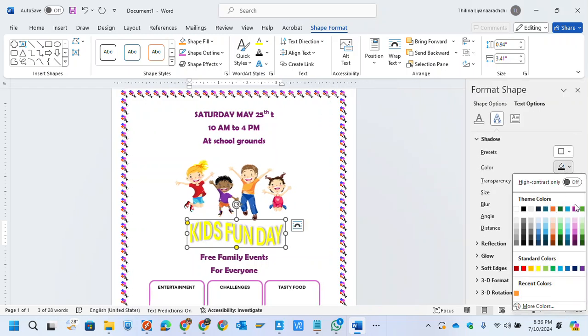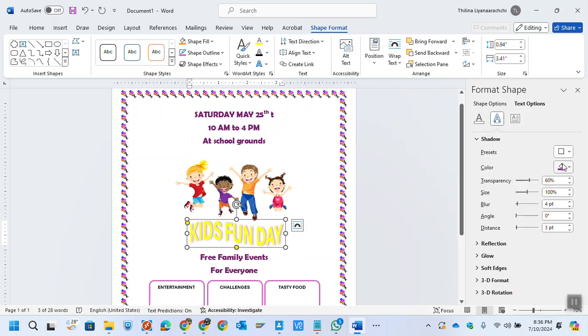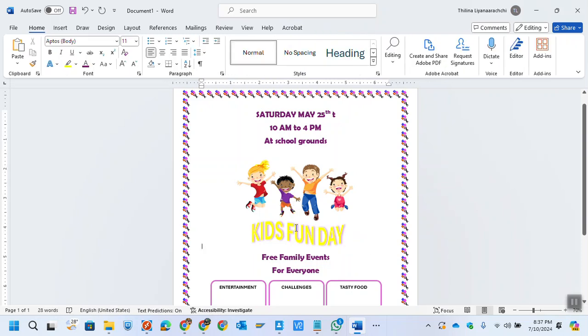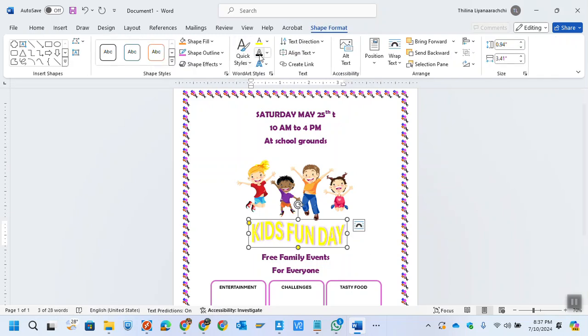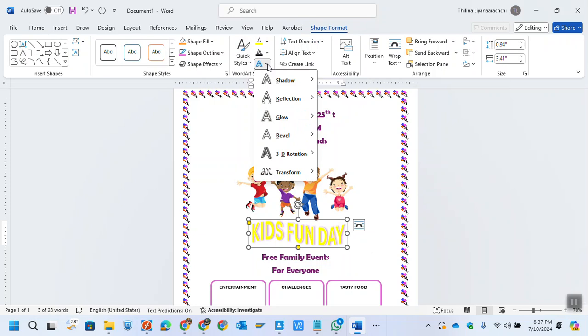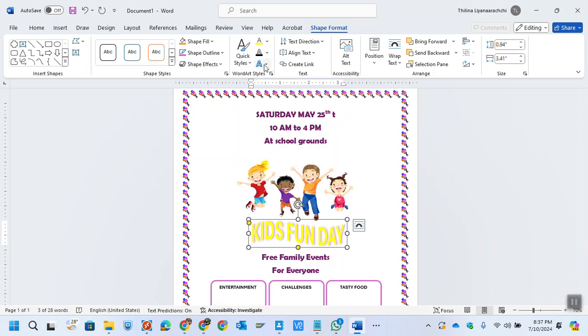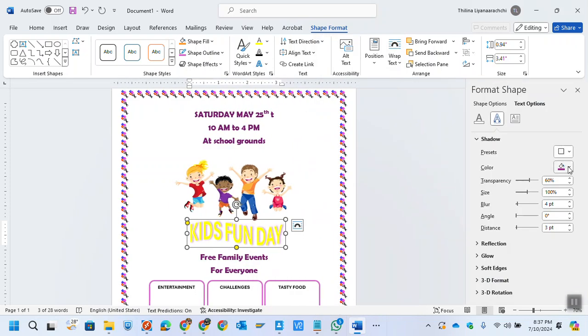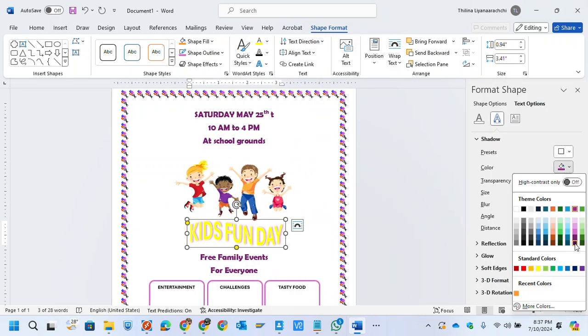If you want, you can change the shadow color. How to access the shadow options? Just select this one, go to Text Effects, and go to Shadow, then Shadow Options, the last one.